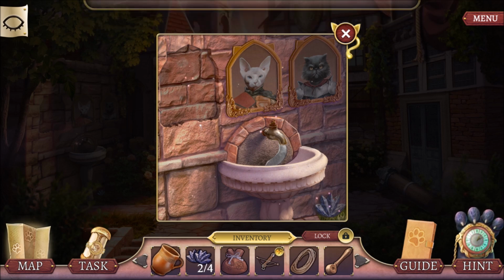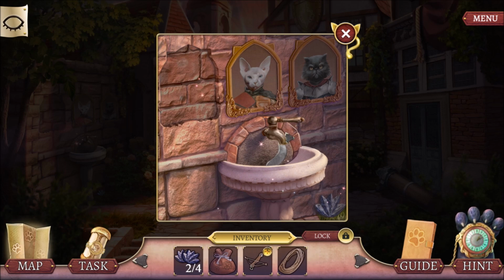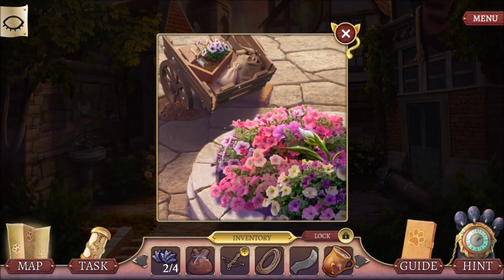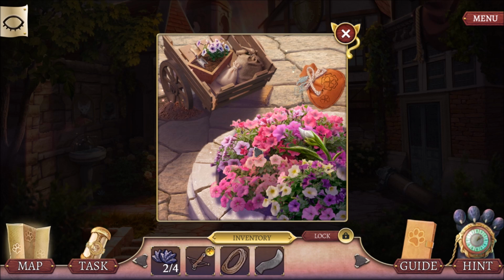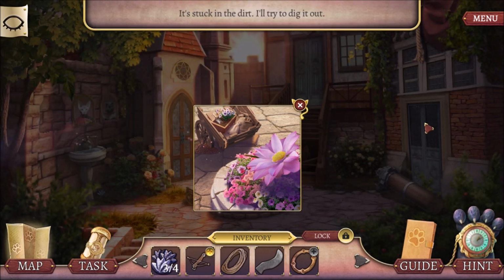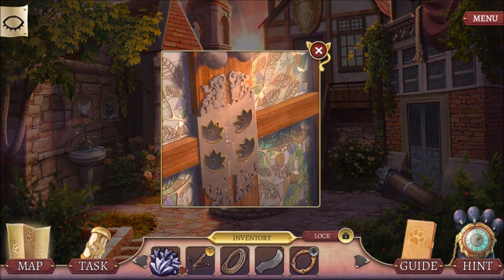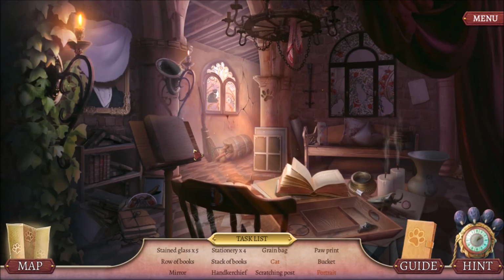Okay, I need to see that's broken. Okay, put the lever into place, then put the mug there. And now I have some water. Okay, so now I'll put the water and the fertilizer into place, giving me more items. Forgot to grab that item there, which lets me into the next Hidden Objects Challenge.